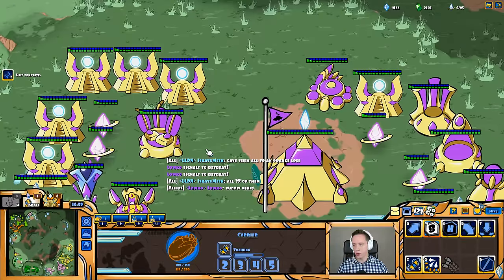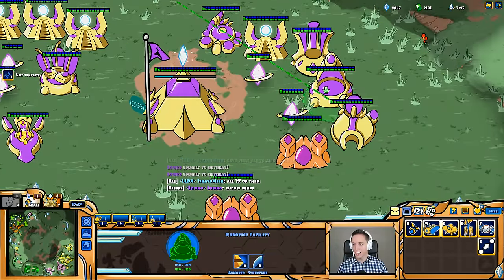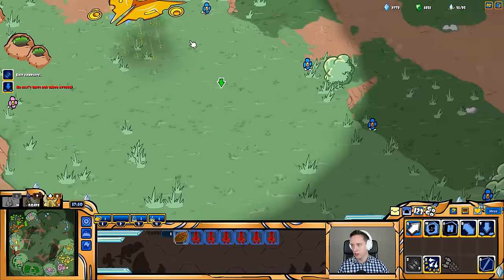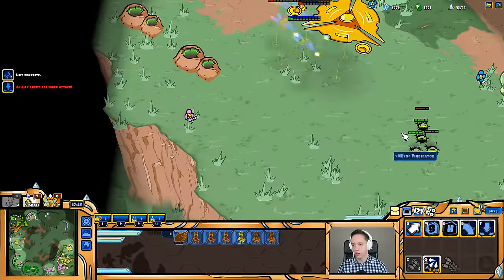Wait, where did all these resources come from? Oh, man, I was just given so much stuff. One of my allies just gave me a ton of resources. Macro is overrated, guys. We don't need macro. We don't even need bases. We're just gonna build some things. We're gonna need observers, though.